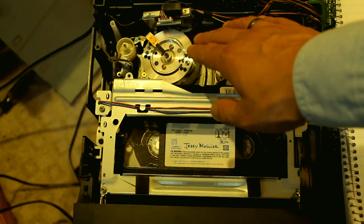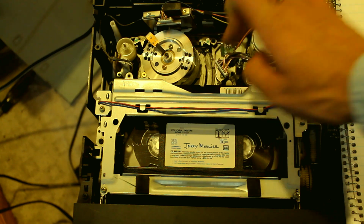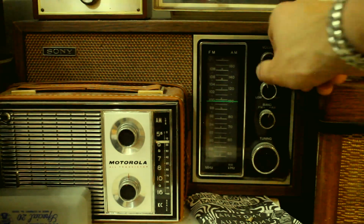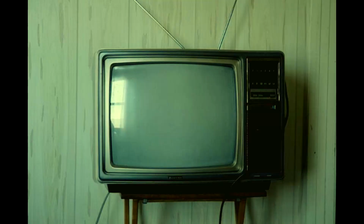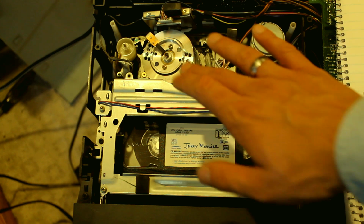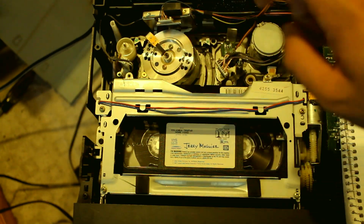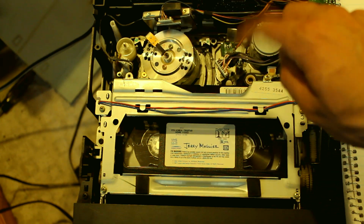Something really important to note here is that the signal that's imprinted onto the tape using this method is different than your standard audio head tape signal. The signal in this case is actually a frequency modulated signal, just like you'd see in your FM radio, or it's the same way the sound is transmitted on your old TV tube set with the rabbit ears. I don't think that's going to make much of a difference. If I had to guess, I think that slightly degrades the audio signal by doing that. However, the increased tape speed is going to greatly outweigh anything lost from transmitting the signal with FM versus the linear amplification method of the regular tape head.